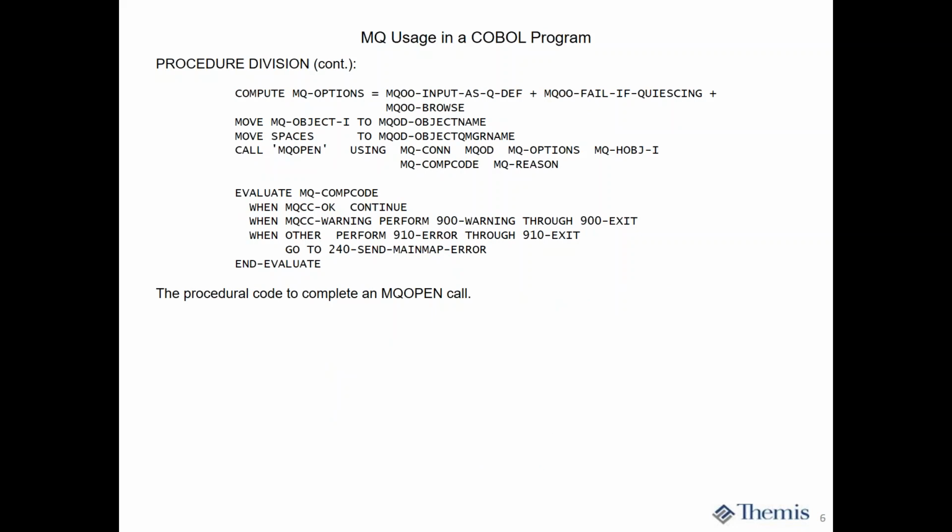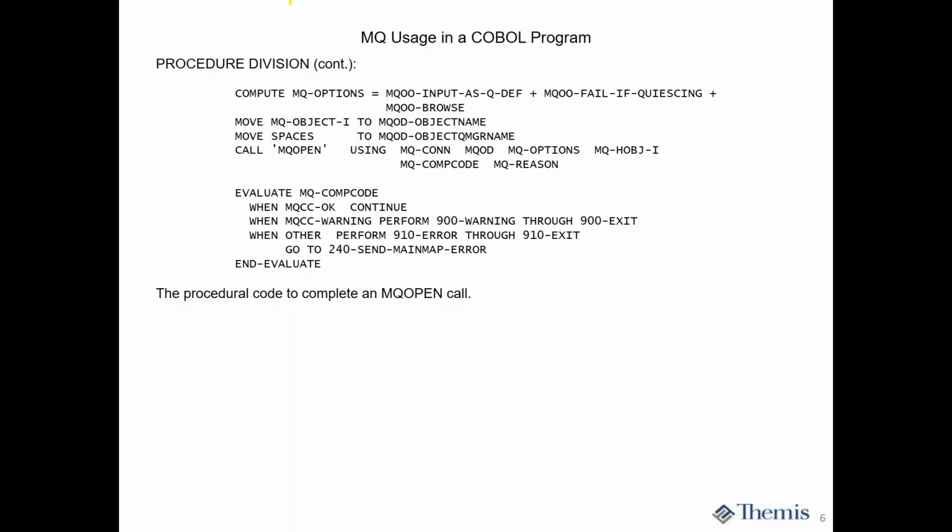Here we have an MQ open. So if I don't do a put one, if I must do my open, here's a call to do the actual open. Now, again, I set up some options. Notice I'm defining the queue here as input. I must define the queue either as input or output when I do the open, okay? And again, within a CICS task, I can have many queues involved, okay?